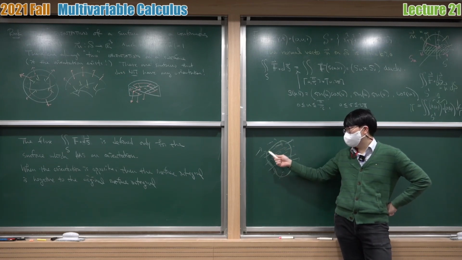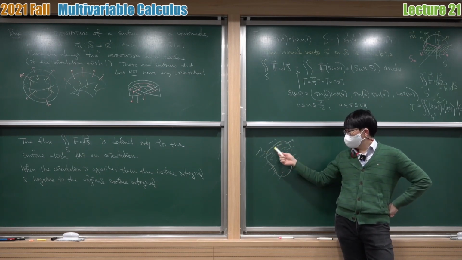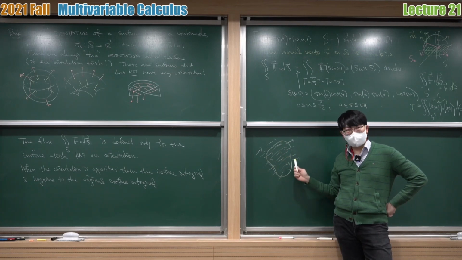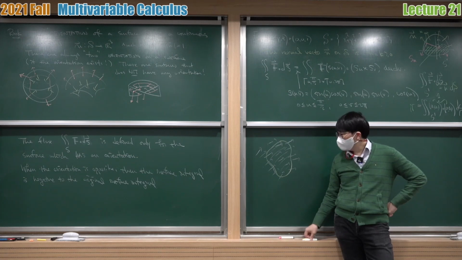So how do you actually compute? I mean, you can compute the net flux if you have the entire vector field, but suppose that you don't know what's going on inside here. How would you find out the net flux across this closed curve? That's actually the two-dimensional version of the divergence theorem.